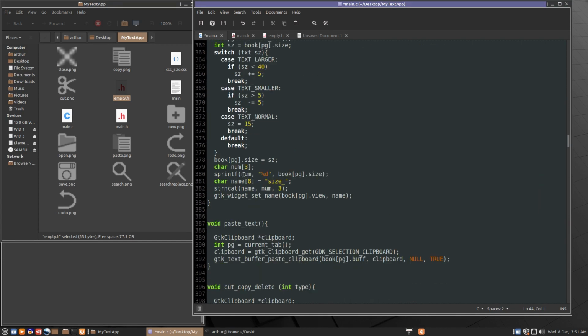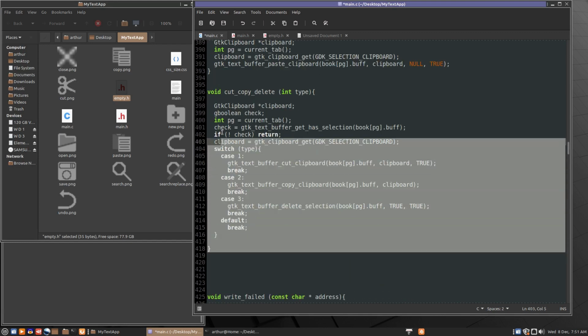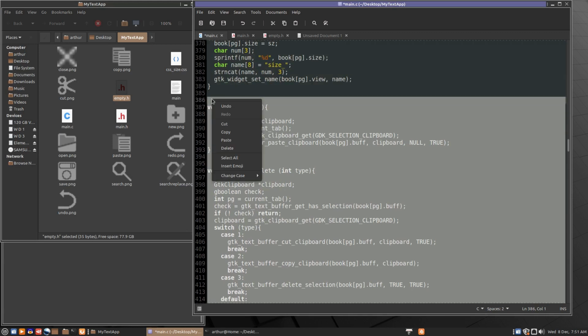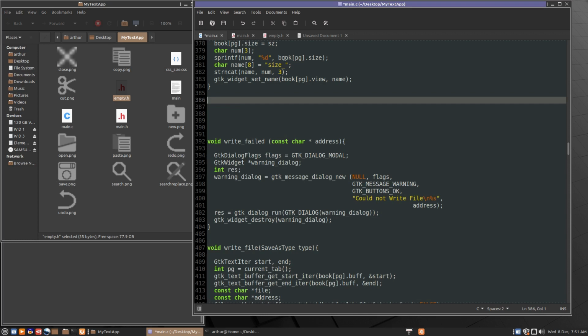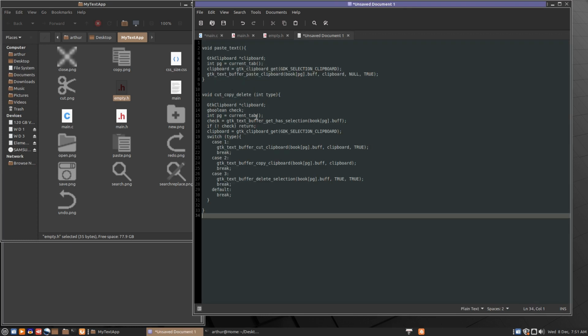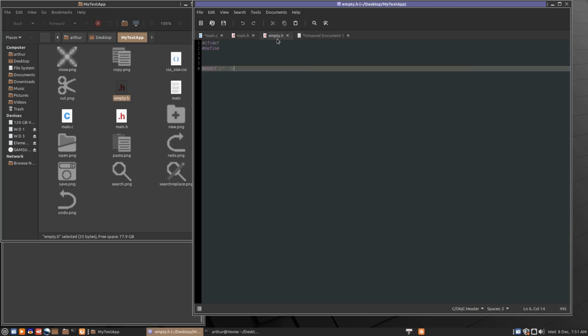Let's take our cut and paste. So cut and paste is like two functions. So we're going to cut that out of here. We're going to paste it into here. Let's change our language to C. Whoops, we gotta double click that. We'll bring up the size of this and we'll bring up the size of this.